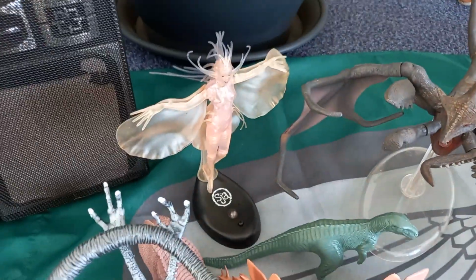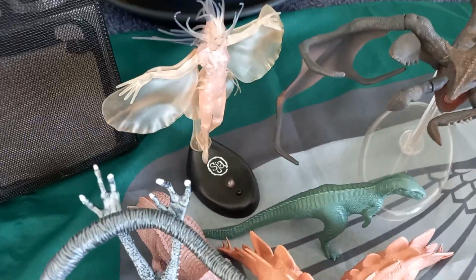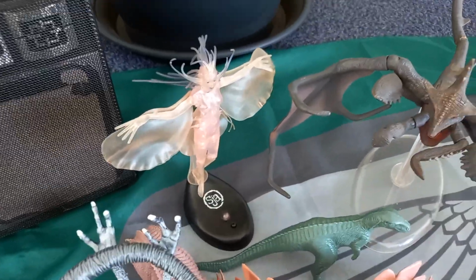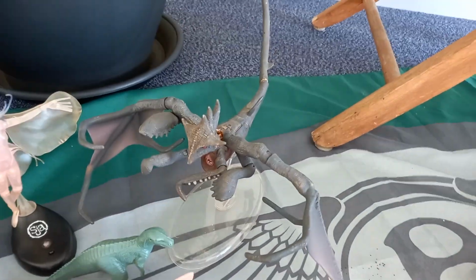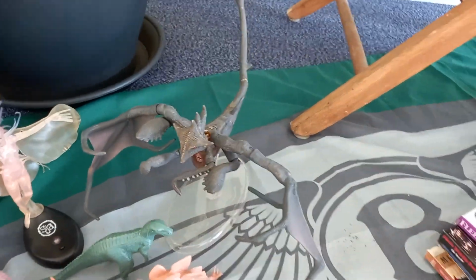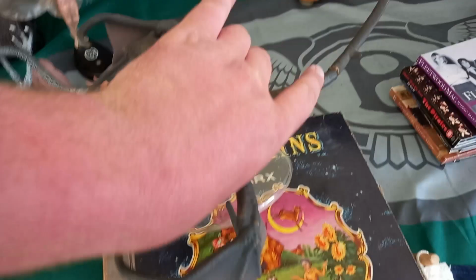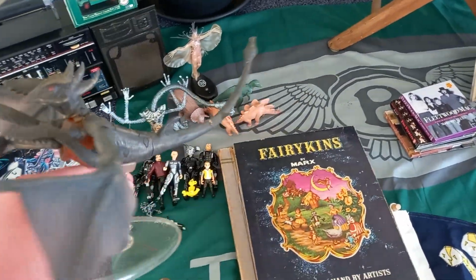We've got the Sarah Jane Adventures Star Poet. See that figure about all the time, usually incomplete. I just picked it up because it's got all of the bits. It's got the base. Doctor Who Reaper from the episode Father's Day. Quite an uncommon figure. You don't see this one too often. It's a cool one. It's one of the few deluxe figures from the Character Options Doctor Who range.